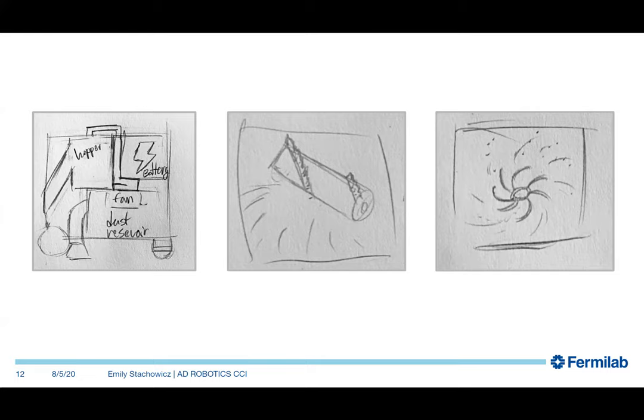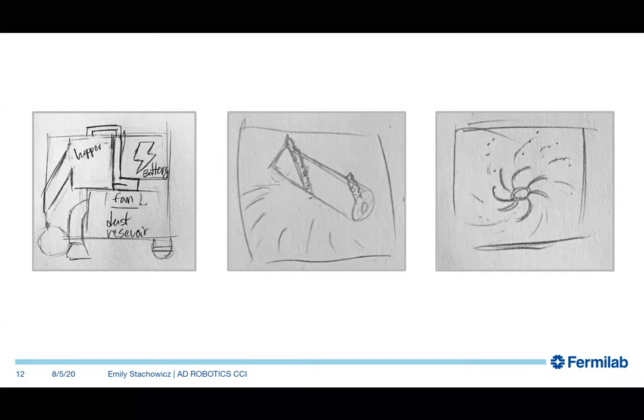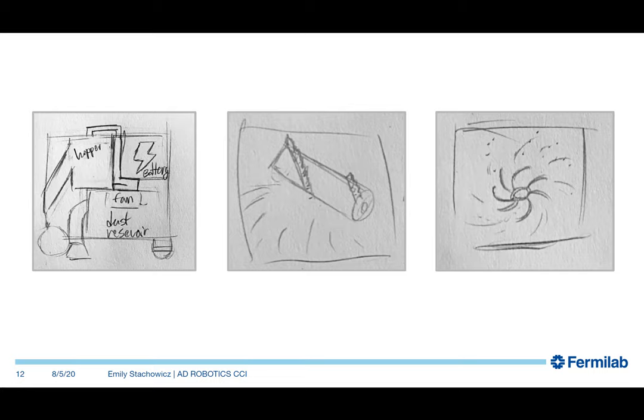In the middle we have kind of a spinning brush image. While looking at the powder distributor, I realized that the powder was being just dumped on the floor. No one really wants that. That once again goes against our efficient nature and trying to keep everything as efficient and cost effective as possible. So our hope was to kind of use that rotating brush to force the powder out in a very even manner. On the right we have an alternate version of that in which it uses a seed spreading motion in which a fan shaped motor would be spinning and the powder would be thrown on top of it to kind of force everything outwards. However, this would be also rather inefficient just because it's a very uncontrolled structure. It would be spraying out towards the sides, once again going against our overall goal here. So we ended up choosing the middle one.